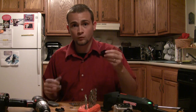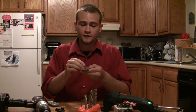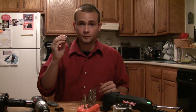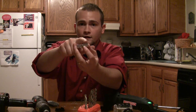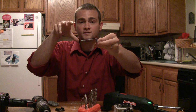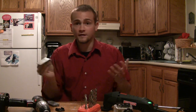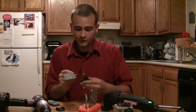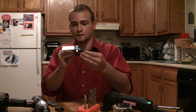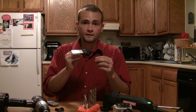So I have the hole drilled in the riser now. One of the last steps is to assemble everything. I've got the L bracket here — you're going to take your bolt, put it on the inside of the L bracket, take a washer, and put that on the outside of the L bracket. The purpose of the washer is because if you didn't cut enough off the bracket, it will sit slightly lopsided, so your GoPro will sit offset on the gun. But if you put the washer there, that will help bring it back up. You may not need the washer, or you may need two — just adjust it as you need it. Then connect that to the riser and put your nut on the back of the bolt.